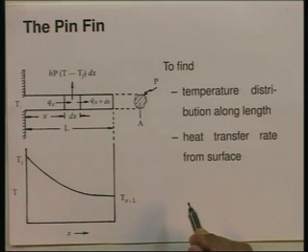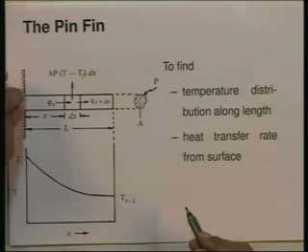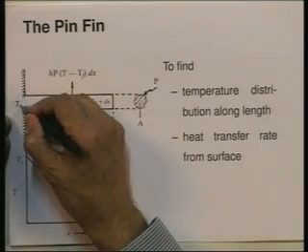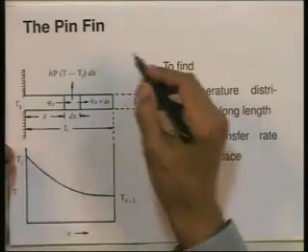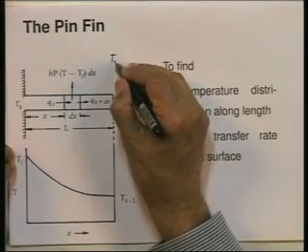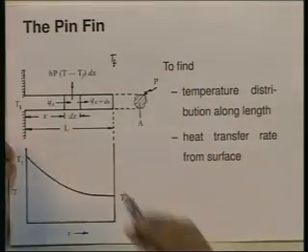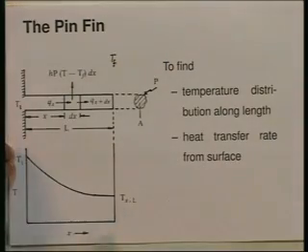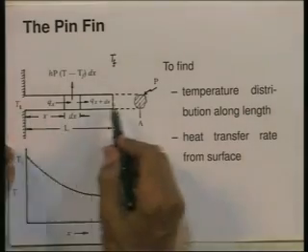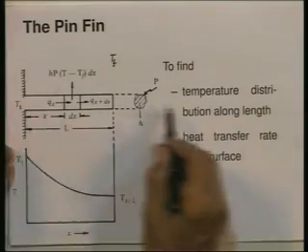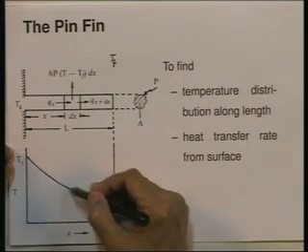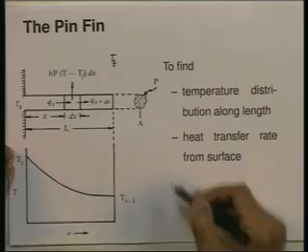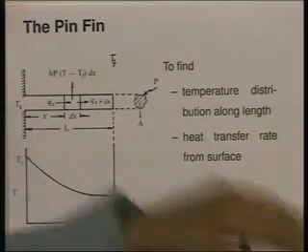For such a pin fin, let us say the temperature at the base is T1. Now, you know very well, if the surrounding temperature is Tf and T1 is greater than Tf, then it follows that along the fin, as you move along the length outwards away from the base surface, the temperature is going to drop and is gradually going to approach the value of Tf as we go further and further away. All right, that is what we are going to see.